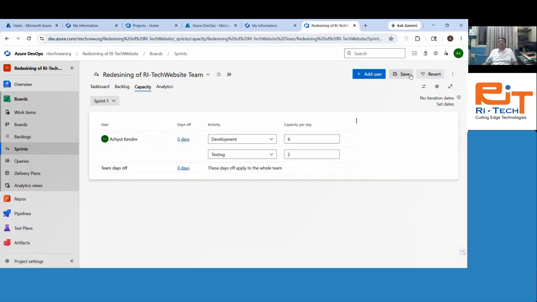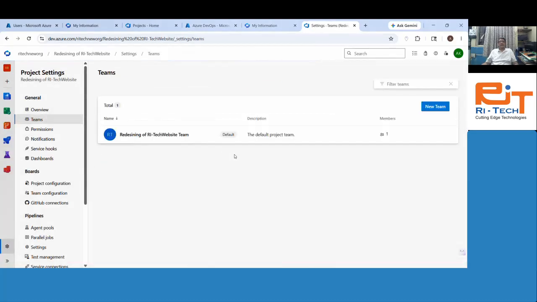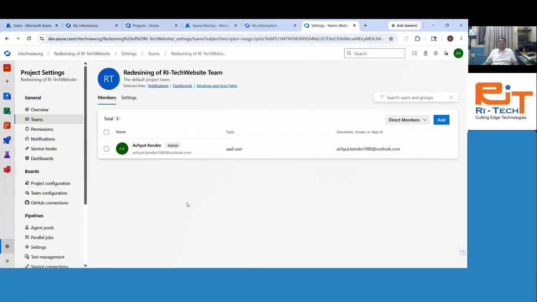Now you're not getting the Sandeep here because Sandeep is not part of this particular team. So what we need to do, we'll go to the project settings. In the project settings, we'll go to the teams here and click on this particular team. And here we'll click the add button.